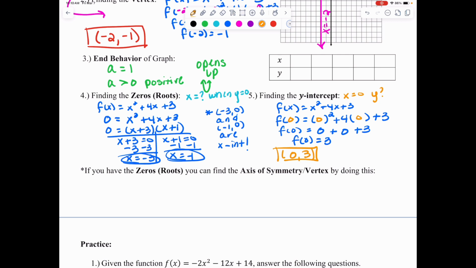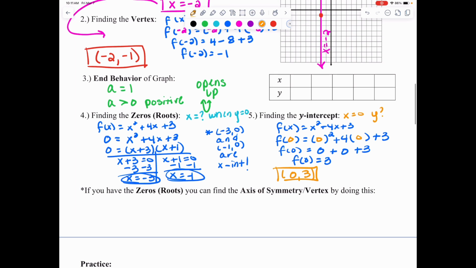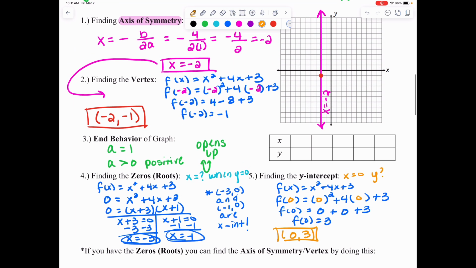And then remember our symmetric property we can use from there. So let's go up here and actually plot our zeros. So we have x equals negative 3, x equals negative 1. So we're starting to see it form. We just found our y-intercept is 0, 3. So the next point we want to get is the symmetric one. So I'll make a little note. It's 2 away. So we want to make it 2 away the opposite direction, which means negative 4, 3 is the symmetric point.